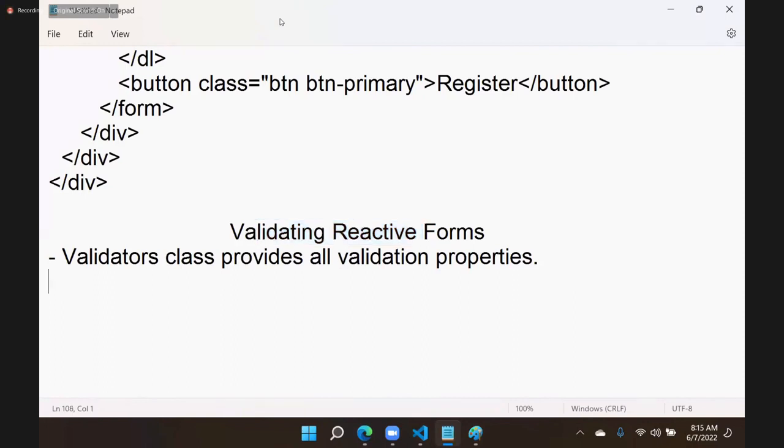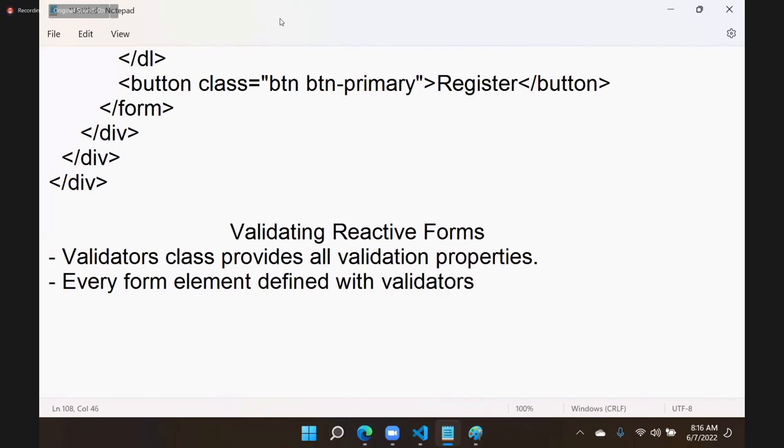Here one more extra thing is, every form element defined with validators must have an accessor to handle it individually.